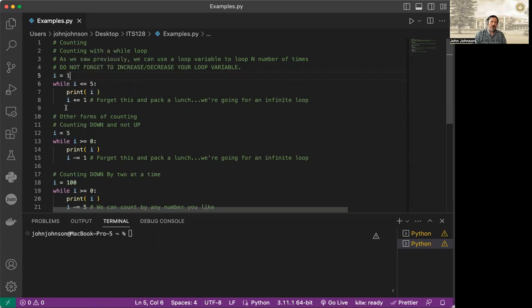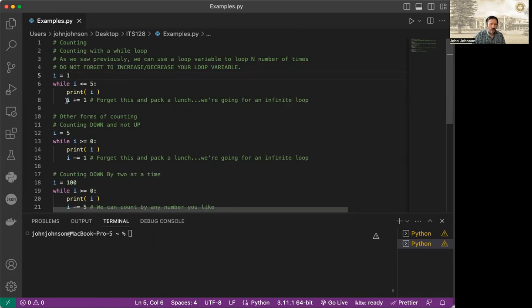So eventually, we're going to start with I equals 1. We'll run through it and print 1. Then I is 2. It's still less than or equal to 5, so we print 2. Then 3 is less than 5, so we print 3. Then 4, we print it because it's less than or equal to. And then we hit 5, and we'll see that that is the last number that prints.